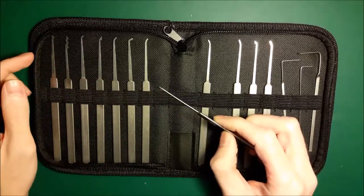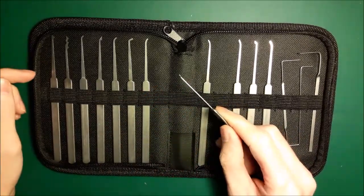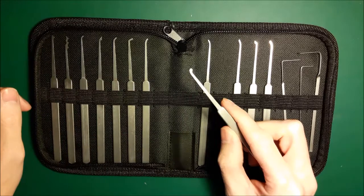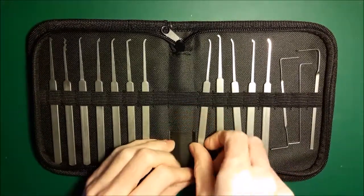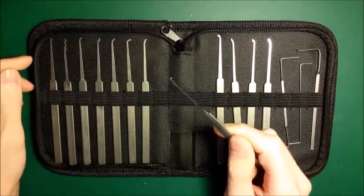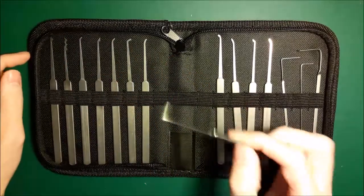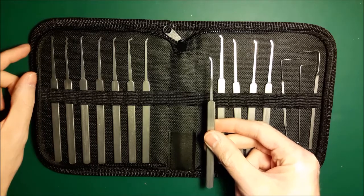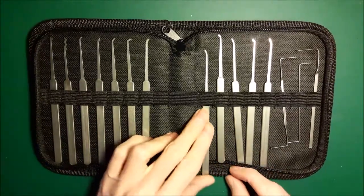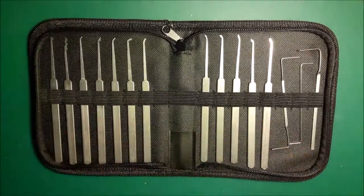I've been using this set for a few days. I found that because of the roughness it does get snarled up in some locks with narrow keyways, and then combined with the thickness as well. So what I've done with this particular one is polish it all up — get rid of all those jagged edges and the right angles so it's smooth all around, and that is much nicer to use. You're not getting any noise in the feedback and you can just concentrate on your picking. I would certainly recommend hand finishing these before doing any serious picking with them.